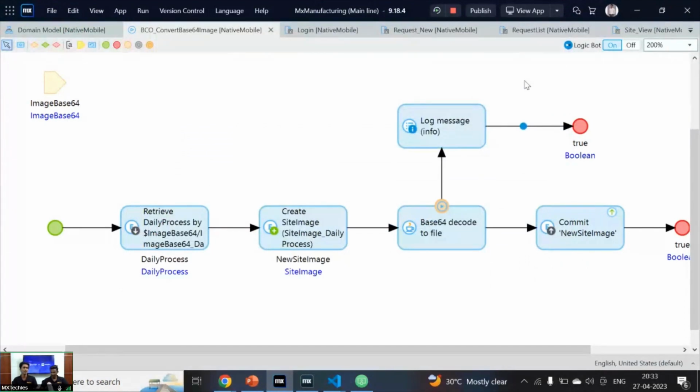So before committing, the microflow converts the base64 value back to binary data, and it stores the image in the site image entity, the original entity. By doing this, we can handle image upload to the server in a more effective way. This method also works well in low internet connectivity.